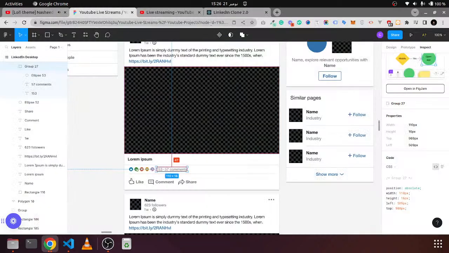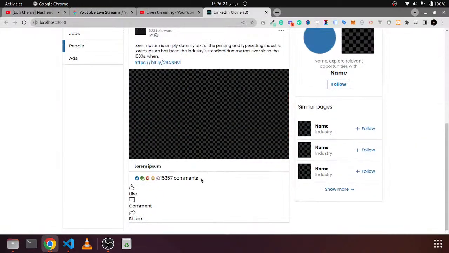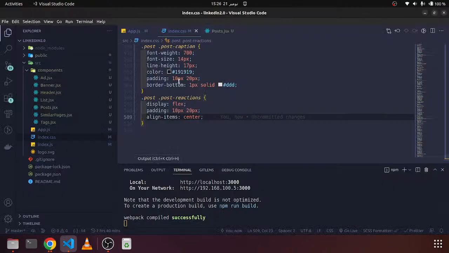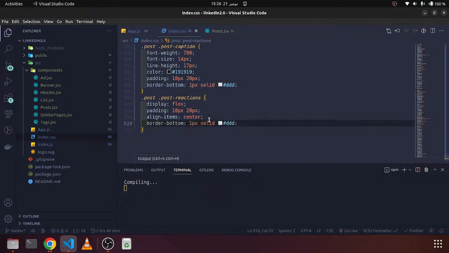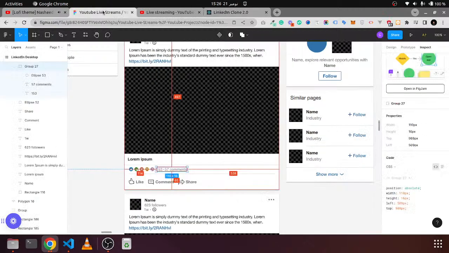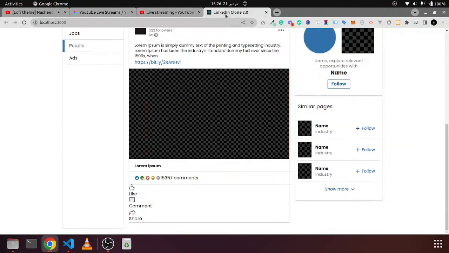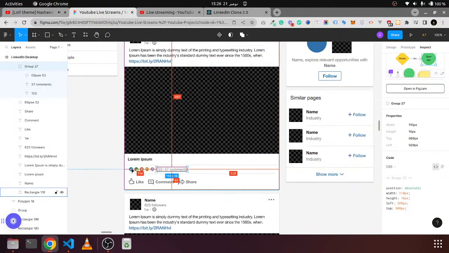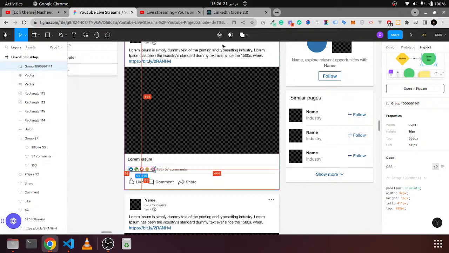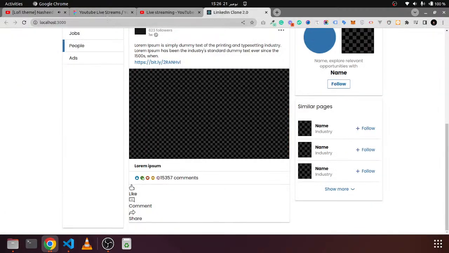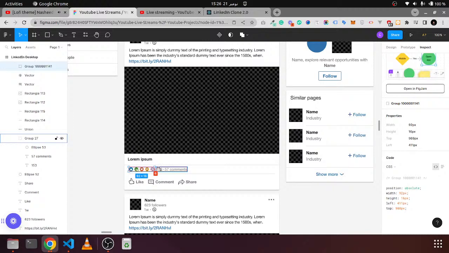Let's see the preview. Yes, it has the border bottom as well. Let's add the border bottom, and if I see the preview, yes, the image height should be something bigger. No, it's okay.